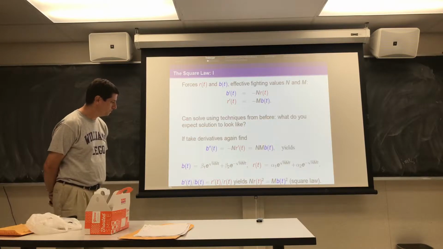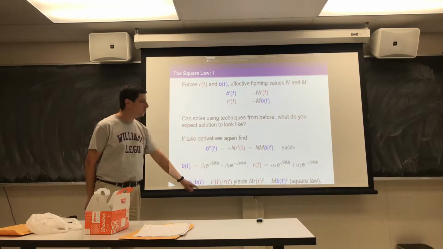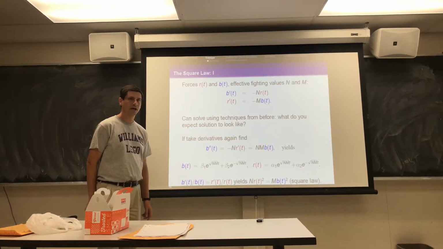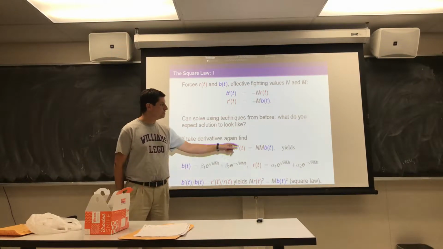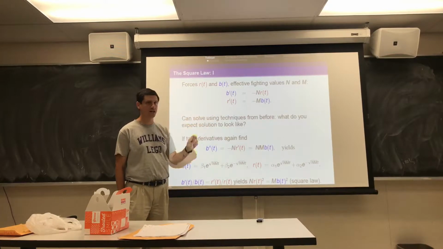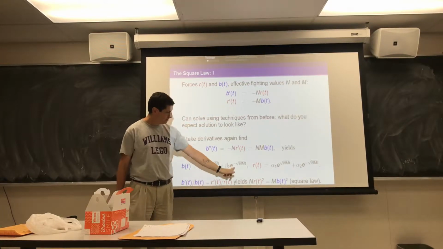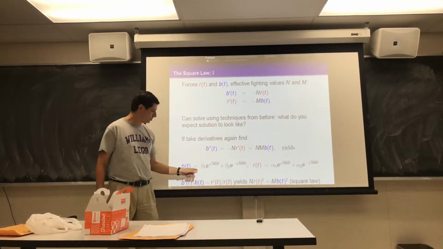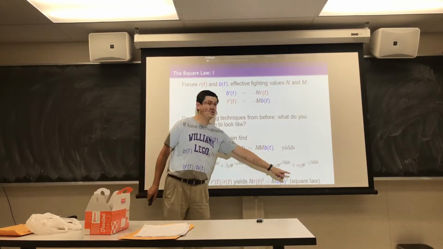Just beta and alpha, those are both real numbers? They're both real numbers, yes. And you can always choose them to match the initial conditions. How many ships do we have at time 0? B0 and R0. Well, at time 0, this term is just 1, so beta 2 will just be B0. And alpha 2 will just be R0.